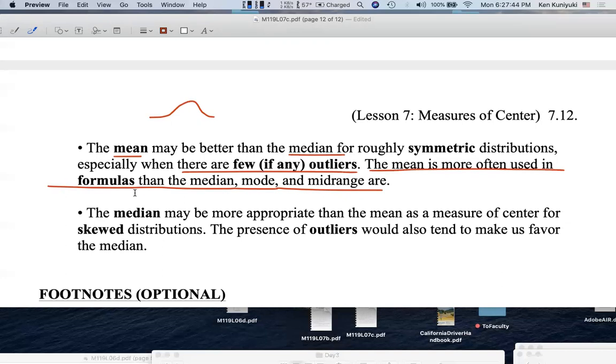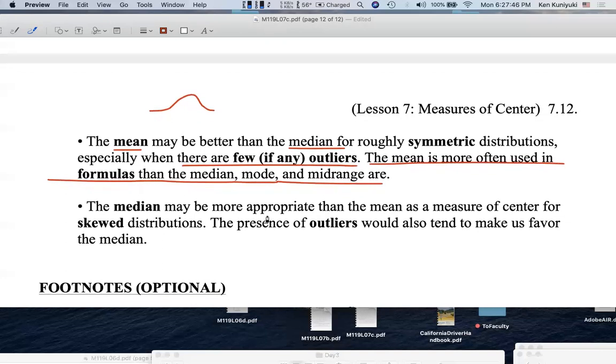It's more natural, mathematically. But the median may be more appropriate than the mean as a measure of center for skewed distributions. Like for example, on a first exam. I'll do this in purple. On a first exam, on a first quiz, the distribution may look more like that. And then the students might be going, well, you know what? The people at the lower end may end up dropping anyway. So perhaps the median would be a better measure of the center than the mean is, because the mean may be too affected by students who may not be in the class by the end anyway. So the median may be more appropriate than the mean as a measure of center for skewed distributions.